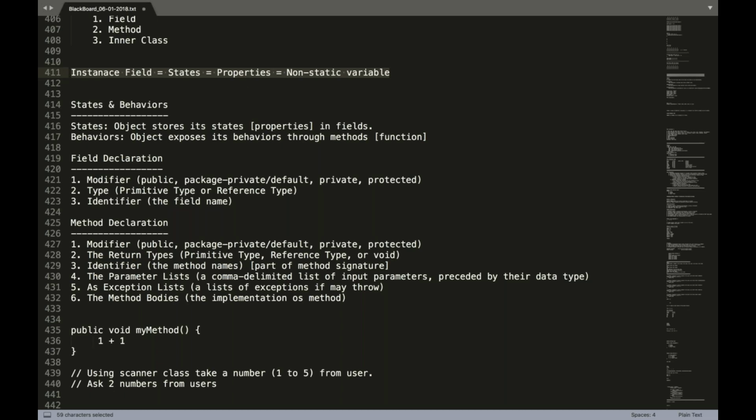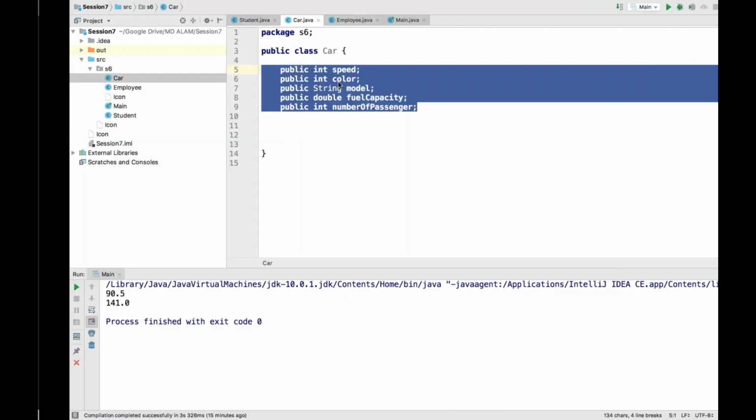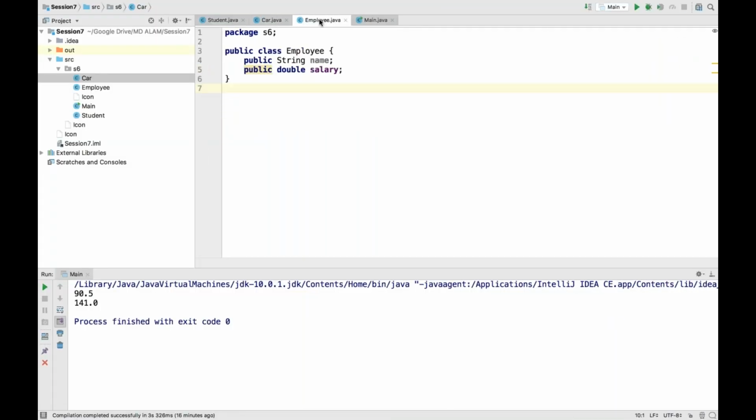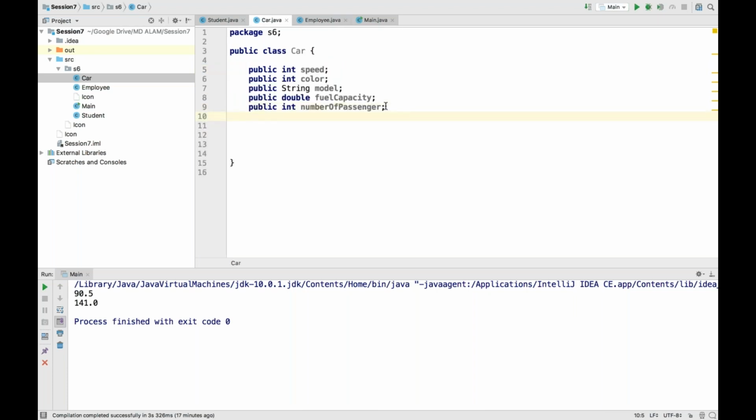As I mentioned, of an object, right? So if I have a class called employee, I can have a field called public double salary, right? If I copy this line and paste it, does it make sense? Yes or no? No, because salary cannot be a characteristic of car.